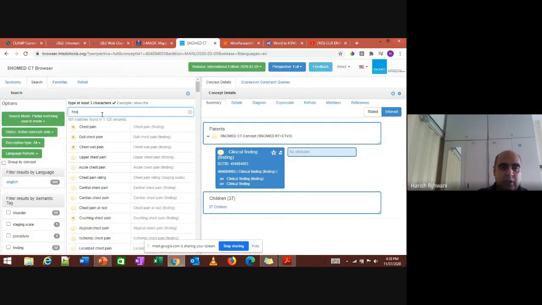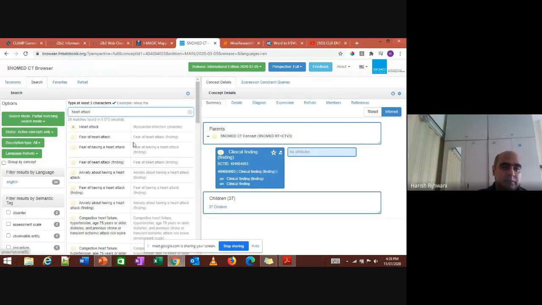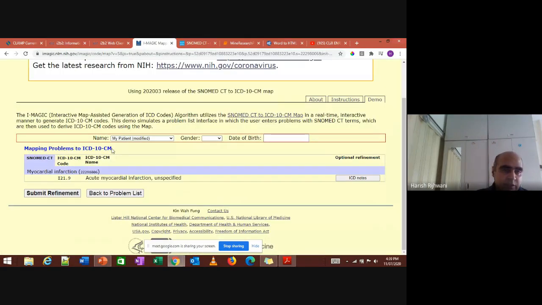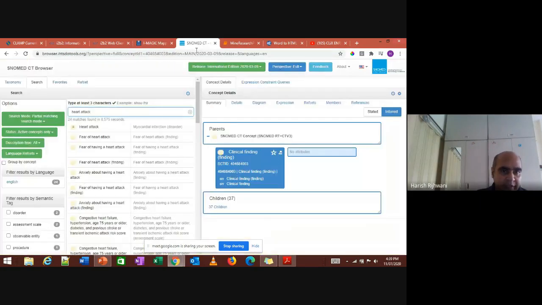So I can search for anything over here, heart attack. It will give me all that information. Whatever we are saying, heart attack, it's telling me it is myocardial infarction. So this is where it has been able to match that. When you saw this AI magic, we searched for the word heart attack, it gave me this list. It gave me this information which you are seeing in the drop down. Make sense?